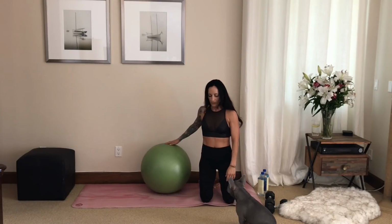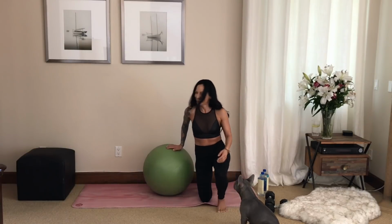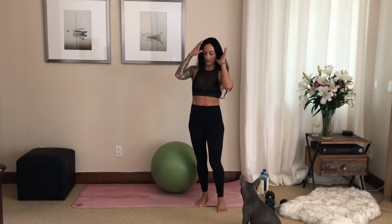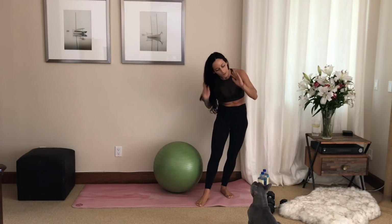So if you're gonna use the Swiss ball, hello Bodie. Bodie's very interested in the Swiss ball. It's a ball after all. I mean, he's really excited about, he's like, is that ball too big for me to chase? I think it is. I think it's too big for you.